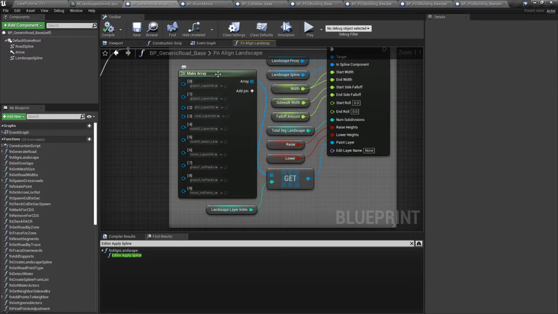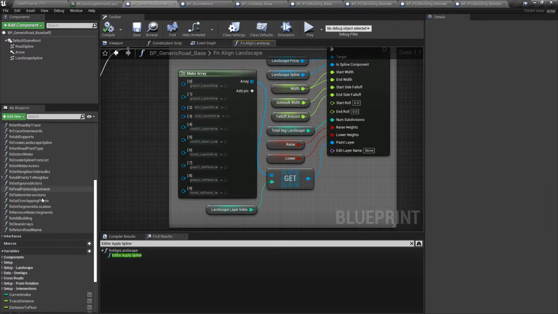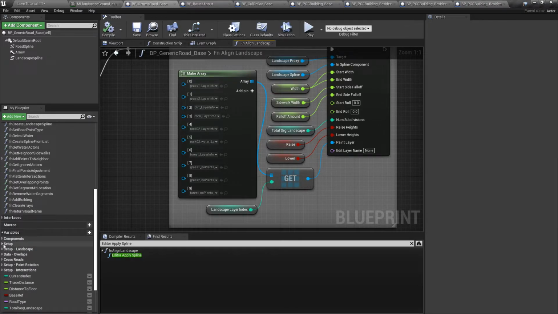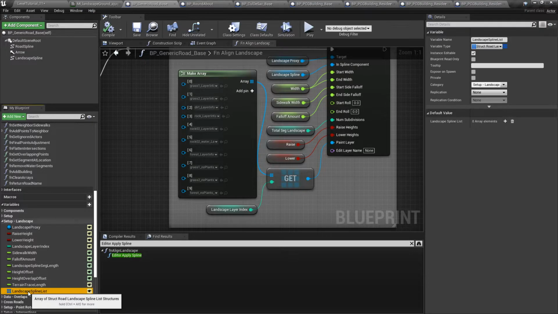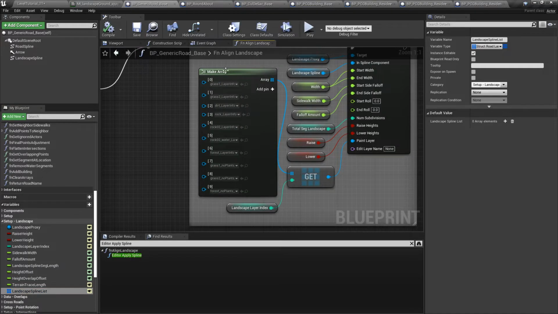Now in 4.27, this is actually allowed, which means that when Unreal Engine 5 comes out, I'm going to be making this process a lot more intuitive. Either I'm going to use a data table, or I'm going to have this list just be an array right here under setup, so you can just open this and manually change the list of landscape layers as opposed to having to manually go into functions and change it.